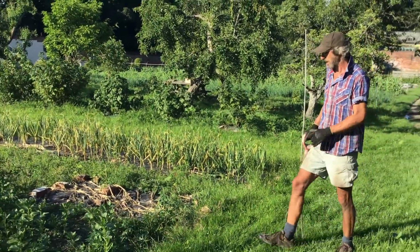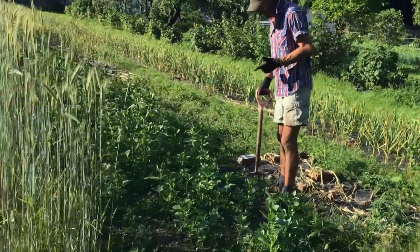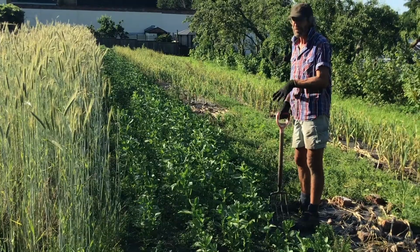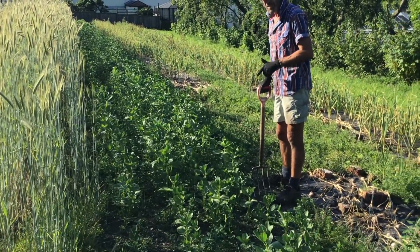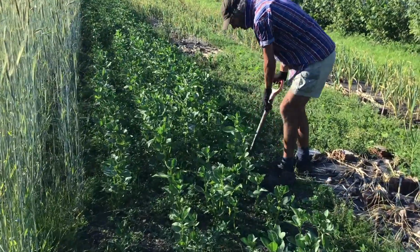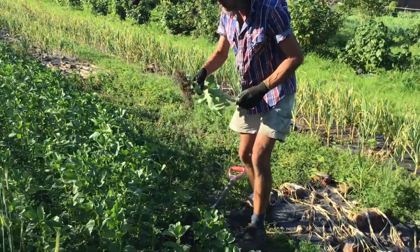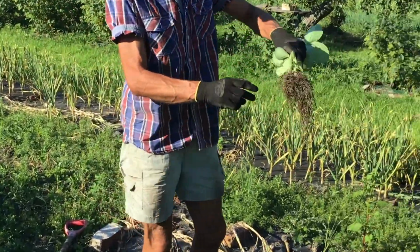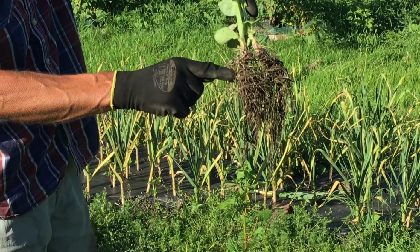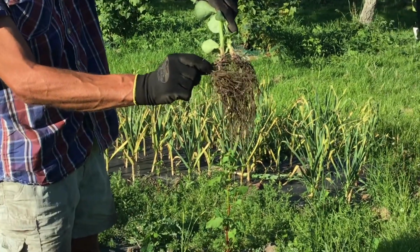And then an example here are beans we're growing again just as a green manure. So it might be possible if I dig up a plant now, though these haven't been here very long, that we can see some nitrogen fixation going on. So I'll lift a plant, and maybe you can see it on the screen. Yeah, already, if you can see what are called nodules on the roots here. Is that coming up on the screen sufficiently? Only just. Yeah.